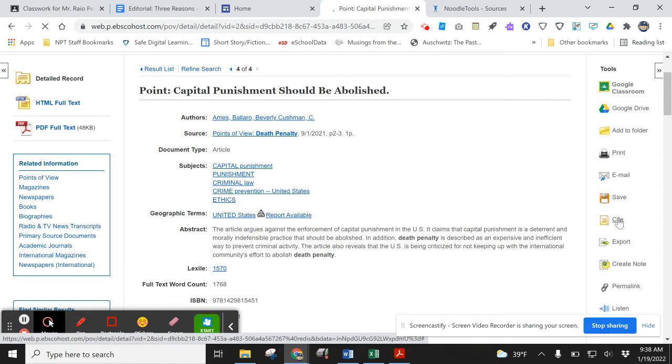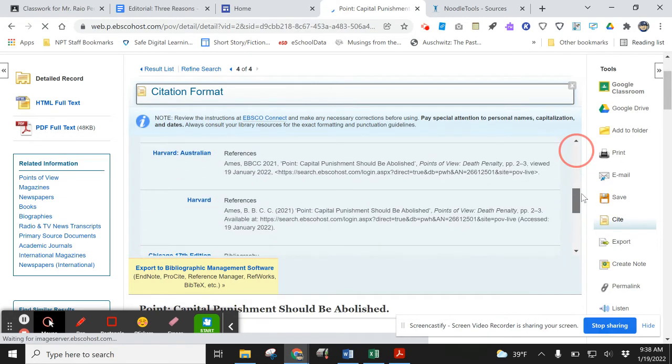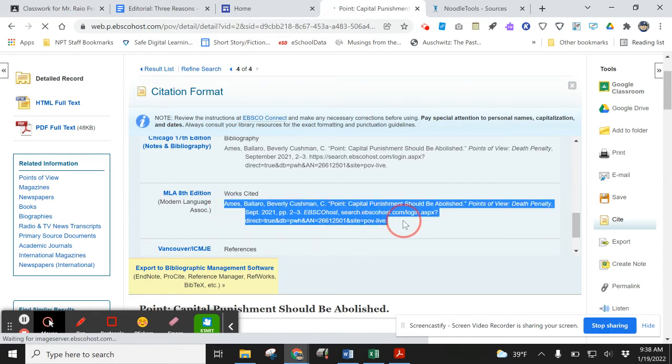But really what we're doing here is this, where it says cite, C-I-T-E, okay? And this is going to give us access to the citation for this article. Now, you could copy and paste, which takes a little bit longer. You're always going to use MLA, 8th edition, and here it is. Okay, if you were going to copy and paste it, that's what it would look like. However, these databases now use export. Now, anywhere it says export is going to give you what you want.